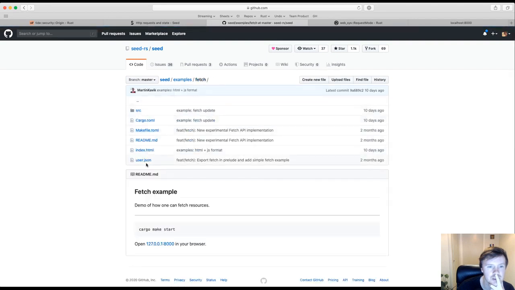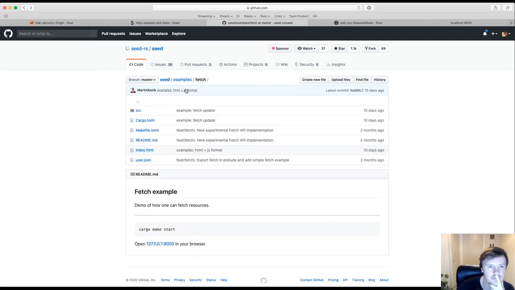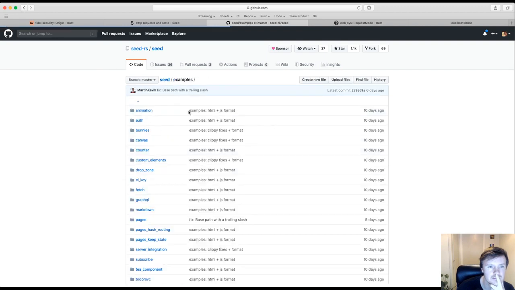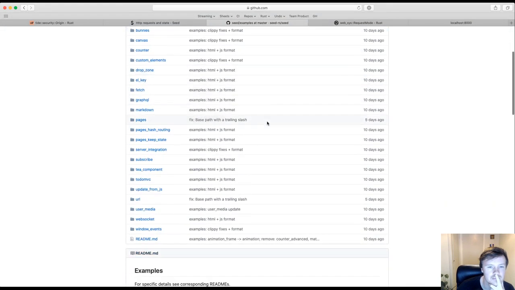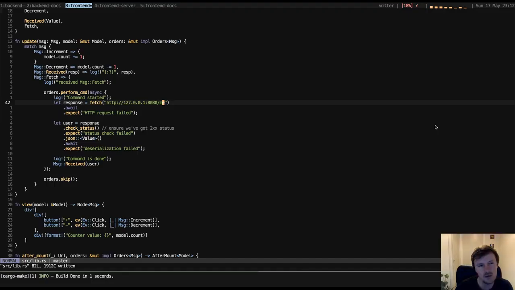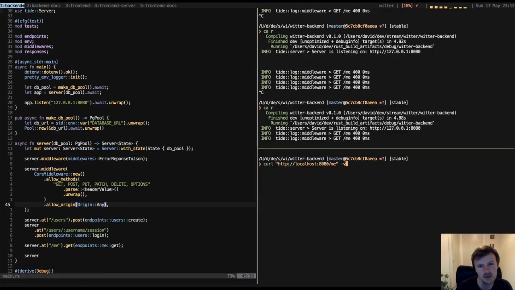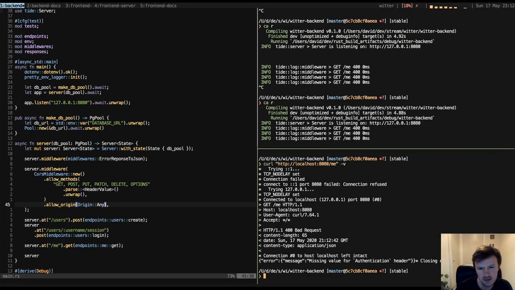Fetch. CORS sets a header in the HTTP response, right?